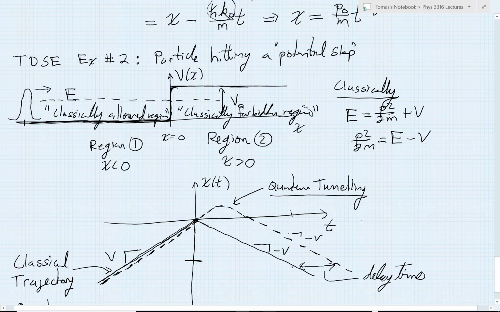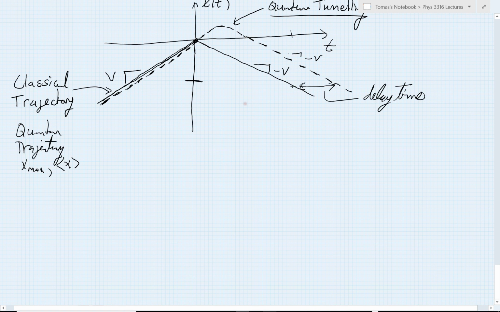Now that we've understood a bit about the behavior that we're hoping to find from this, that there's something interesting going on, let's go through then our solution. Let's actually prove these claims now from a formal point of view. To do that, we have to now, of course, solve our time-dependent Schrödinger equation.